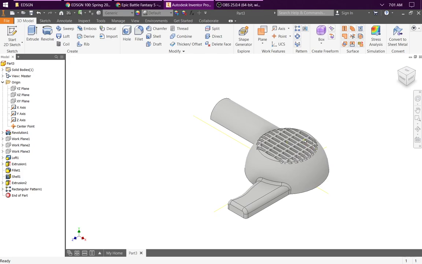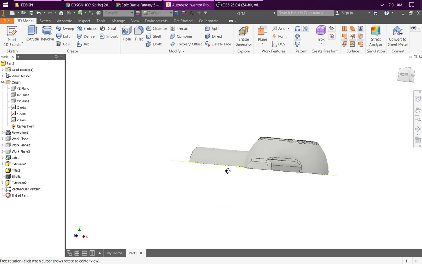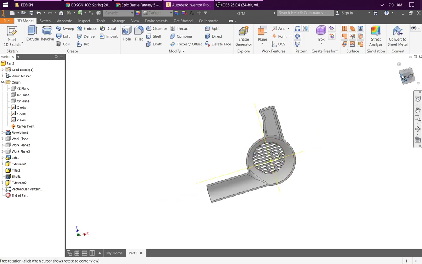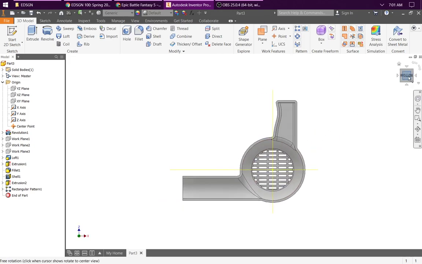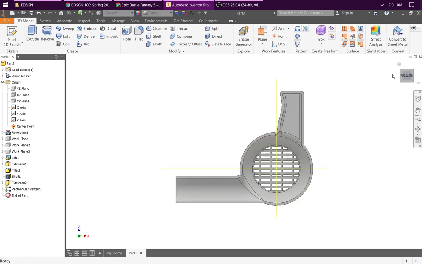Finally, we're going to create a sweep feature. A sweep basically takes a profile and either cuts or creates model. You can either create things or you can cut things away with a sweep. It would take a profile and move it along a rail. So the first thing I want is the rails that I want to move my cut along. I'm going to shift middle click to rotate so I can see the bottom of my piece, and then I'll click bottom. Doesn't really matter what direction it is right now.